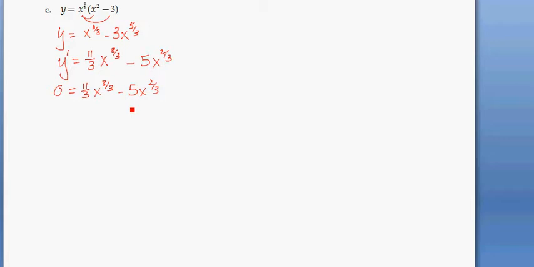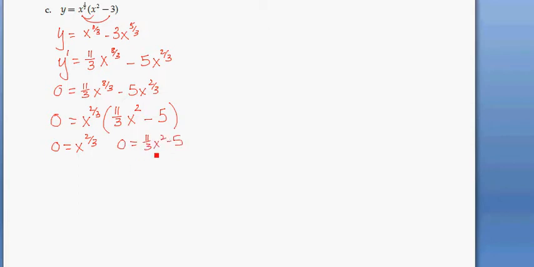What I'd like to do is factor. That's my usual approach. So I want to think about what is the biggest thing I can factor out of both of these. It's not an integer exponent, but I can factor out x to the 2/3 out of both of these terms. And I would be left with 11/3 x squared minus 5. So now that it's factored and I have it set equal to 0, I see that by zero product property, either x to the 2/3 equals 0, or 11/3 x squared minus 5 equals 0.